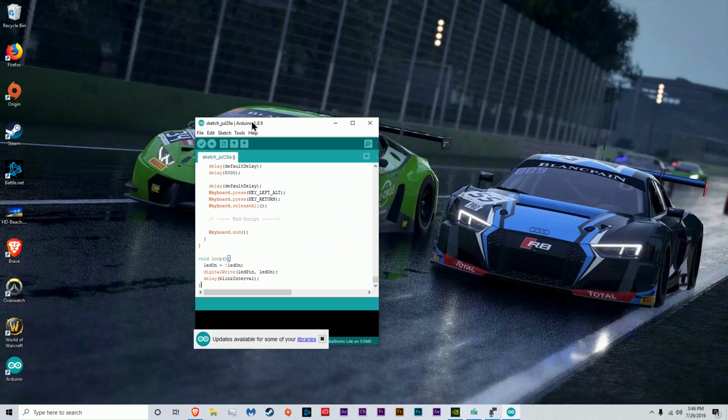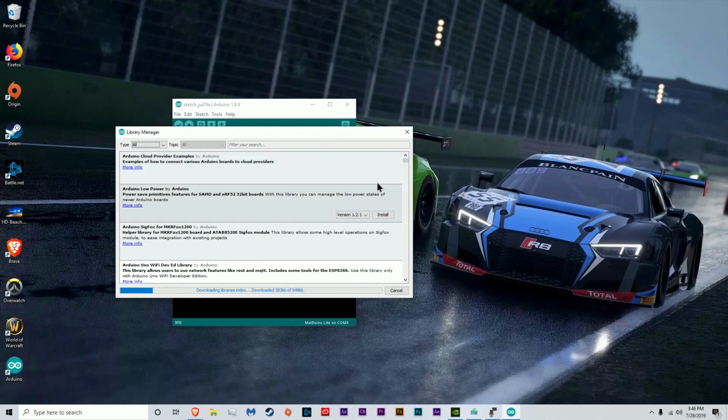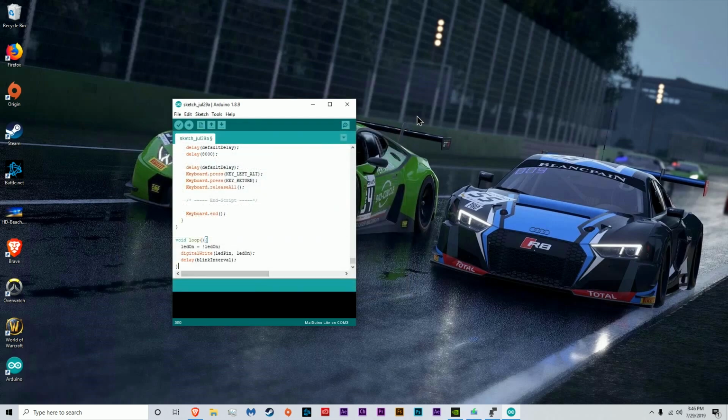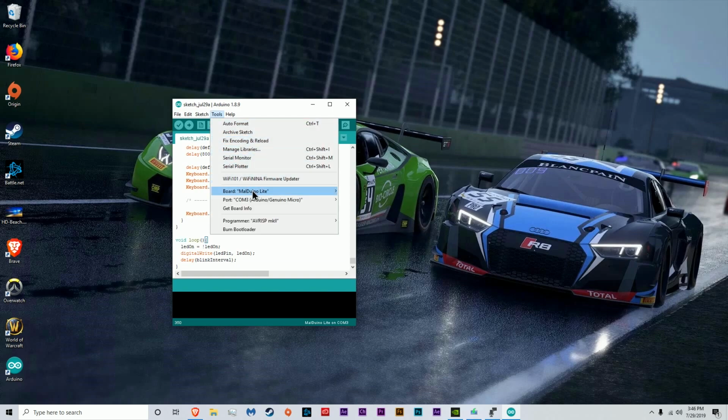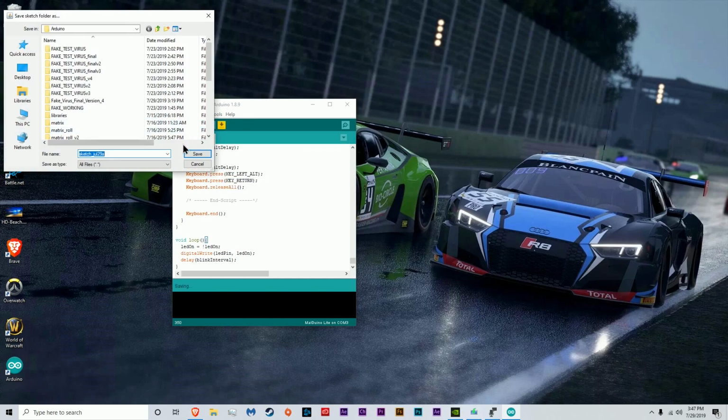So after you've copied and pasted, oops, there's updates for your library, so I'm going to go ahead and download that. Those are installed. Okay. You switch the MalDuino from on to one for programming mode. I'm going to plug it in. And then after it's plugged in, make sure you have the board selected, and then make sure you have the Arduino Micro selected. Again, there's a tutorial I'll link. And then you're ready to click upload.